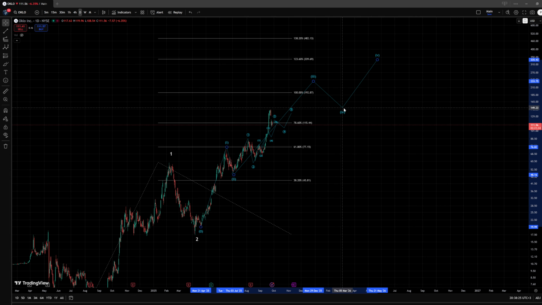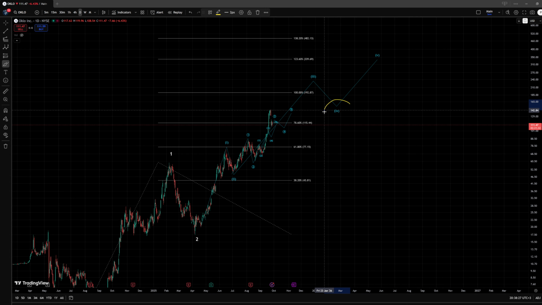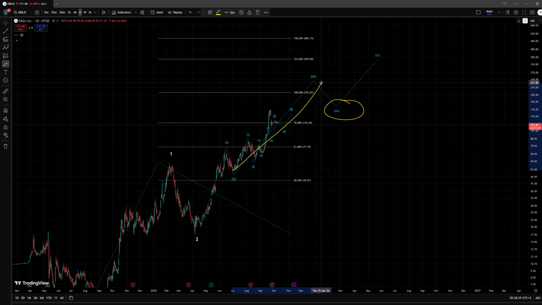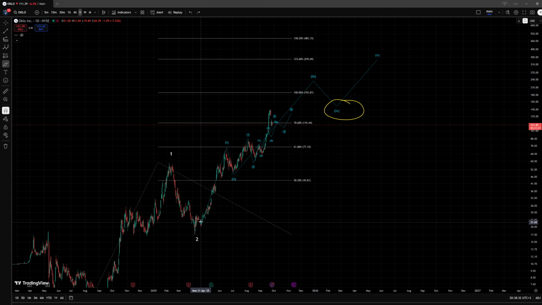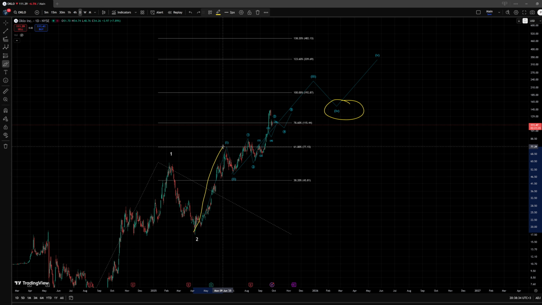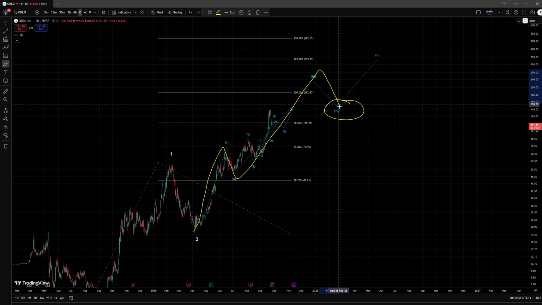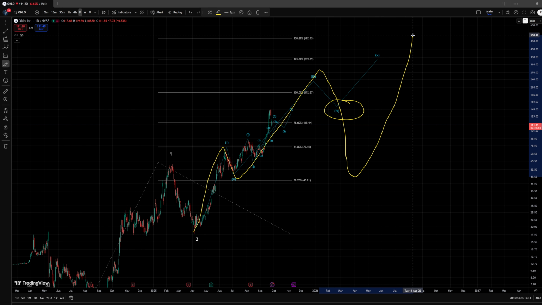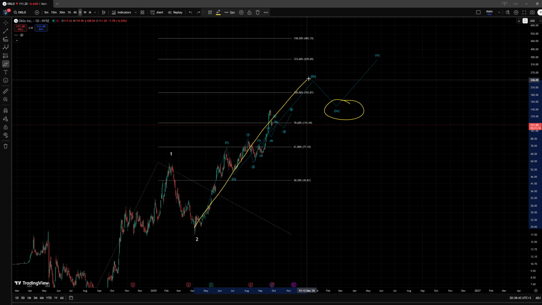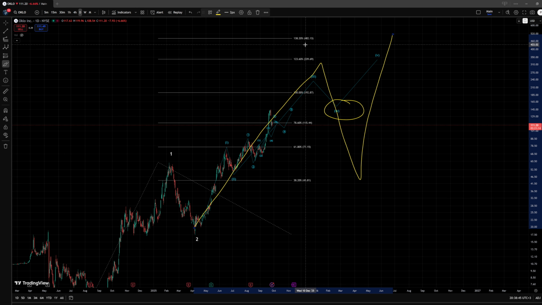And if we fail to hold this support zone for a wave 4, once this third wave is complete, then we would know that we quite possibly would have an ABC structure that has developed here. Now, this could eventually still turn around and push even higher. That could happen even within a larger ABC structure within the third wave.